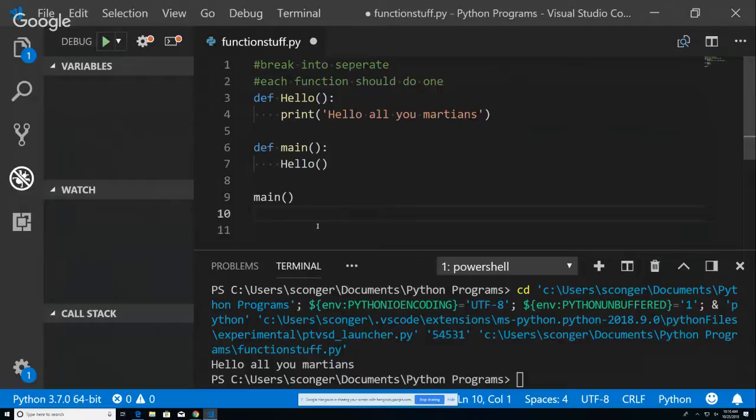As I said, we're going to look at more complicated ones in a moment, but I just want to get the idea of functions done. So that's a function, just def hello. Just as a side, it's not really relevant to Python, but a lot of other languages won't let you just write functions like this. You have to put them inside of another structure called a class, which we'll look at later.